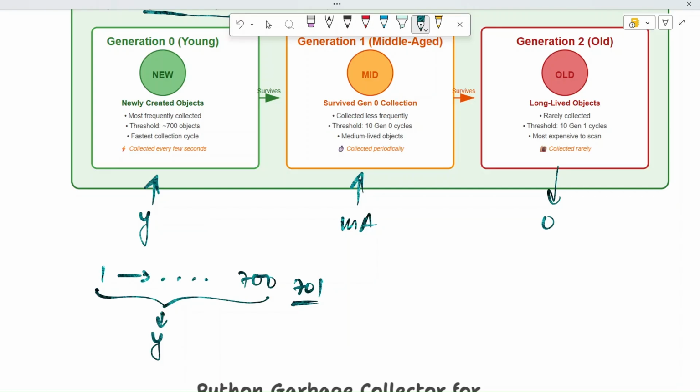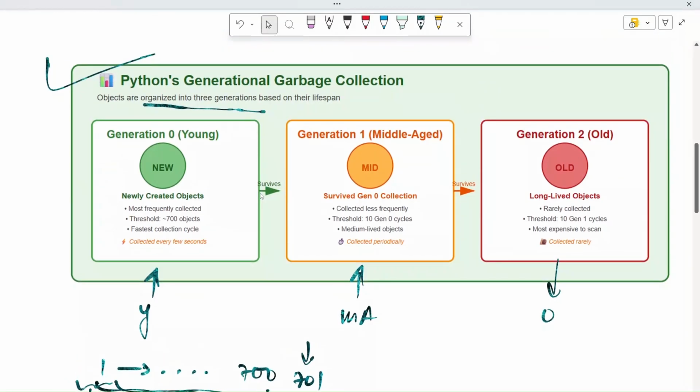Now what happened कि सबसे young जो object है वो कौन सा है, ये वाला है. So this will come into young generation. ये young generation में this 701 will be included और ये 1 now will go to mid age. ठीक है, so इस तरह से चलता है. Let's see what is written over here.